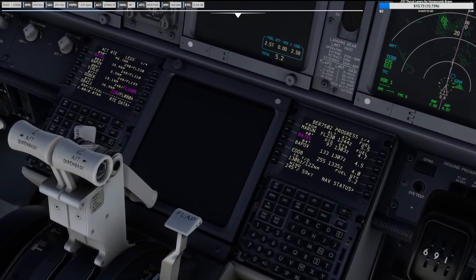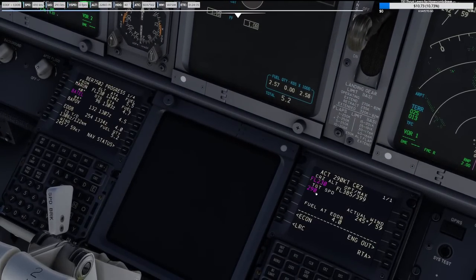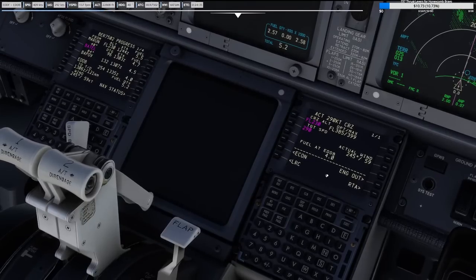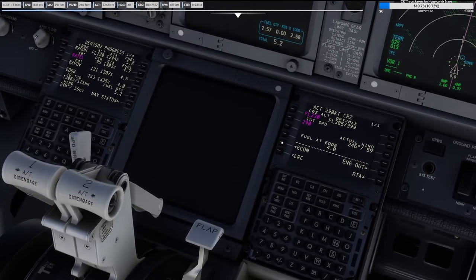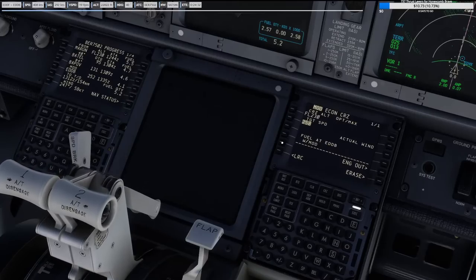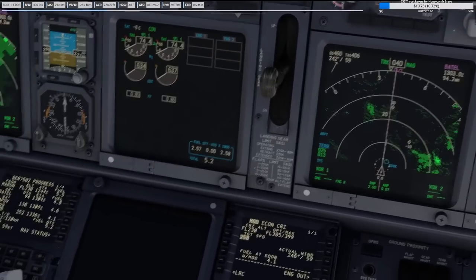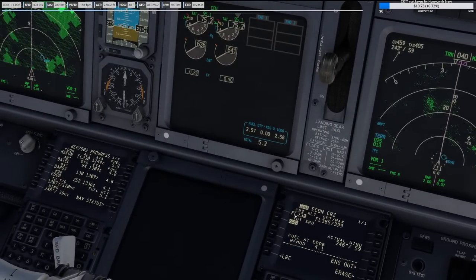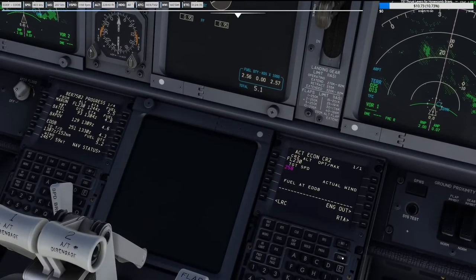I'm gonna open the progress page on the left FMC, and then I'm gonna change the cruise speed in here to show you some of the distances. So now we have 1335. If we went back to Econ, let me just try to stabilize it here, because PMDG simulates a slightly older revision that doesn't recalculate, but here we go, auto throttle off. So if I execute that, we arrive a minute later.